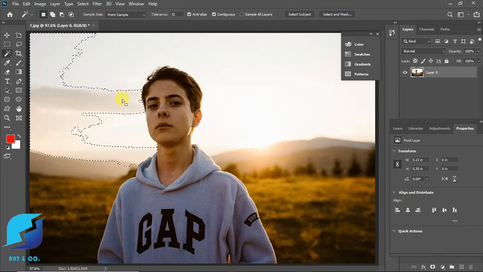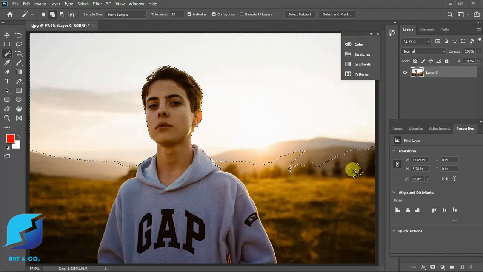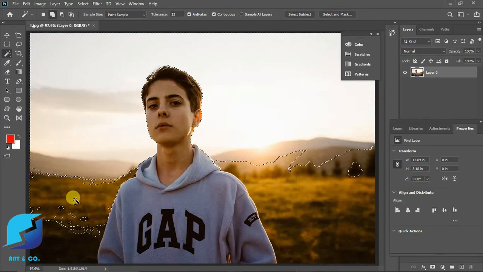And if you want to add something, then press shift, then shift again. But as it works on color, when there is almost similar color, then you can see it will work great. And if there are different colors, then it will be so bad, and you will say that this tool is the worst you are using. Look, like this, there are different colors, and it is not working like what you want.